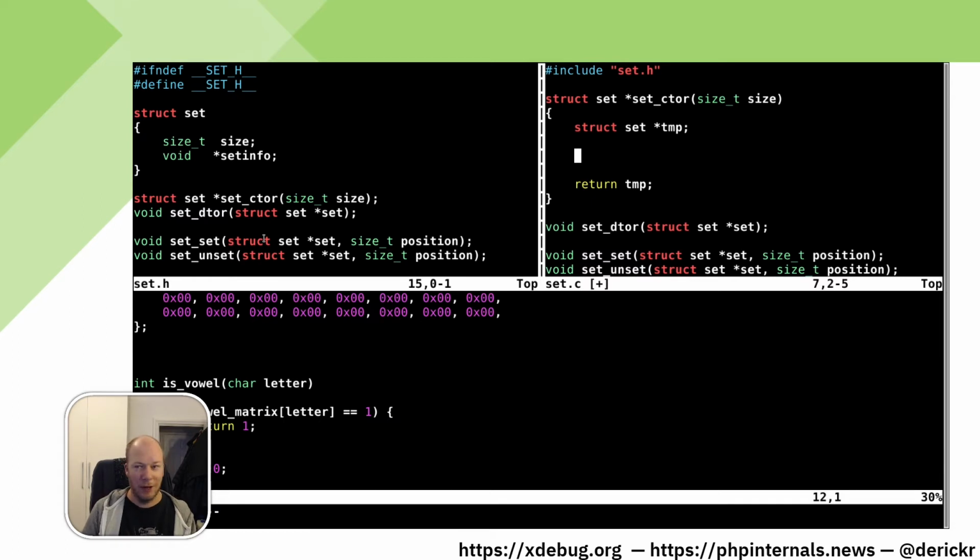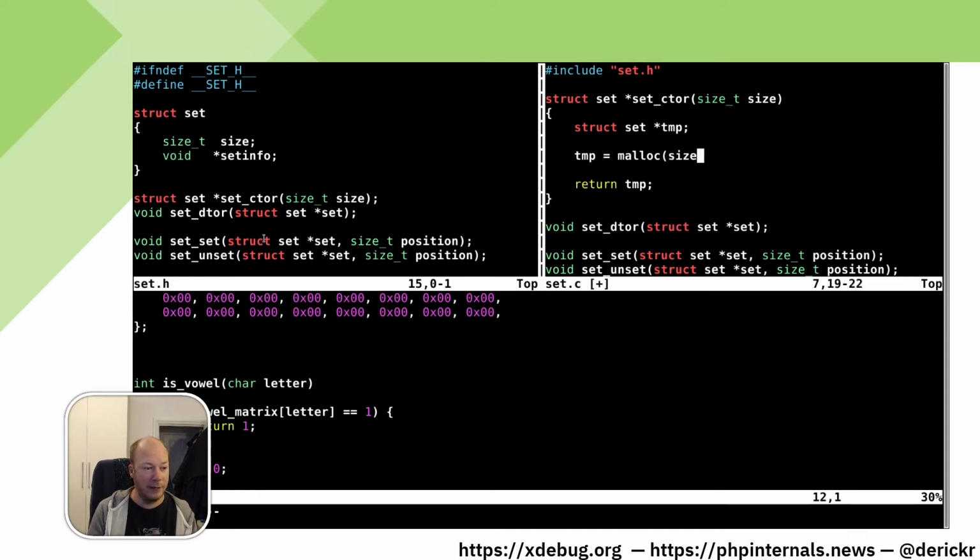Well, we need to first of all create our set itself, which we do by doing memory allocations. We say calloc, which is allocating the memory and setting it all to 0. In this case, that doesn't make a lot of sense because we're going to set all the elements ourselves anyway.